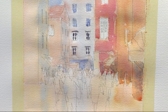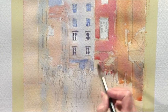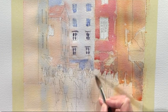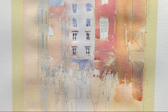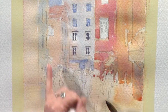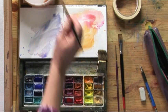Now, I've missed a bit here. So back into the pink, still a little bit damp. You want to keep little bits unpainted. So this is like a pillar, and it's going to come behind those figures. So we're going to add a darker shadow to this side of the building, so let's just brighten up the nice sunny parts. So into the yellow again.